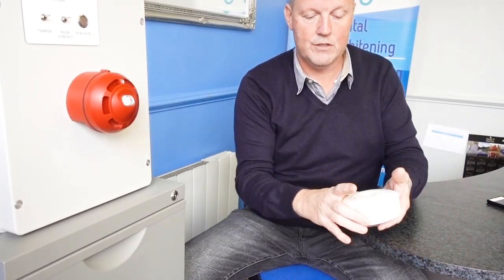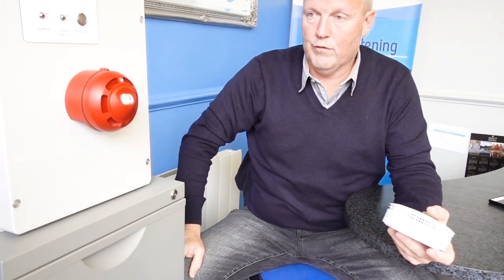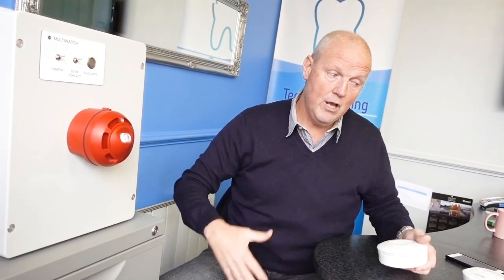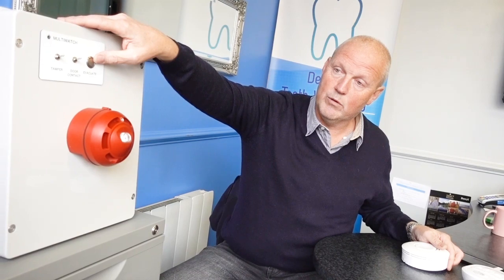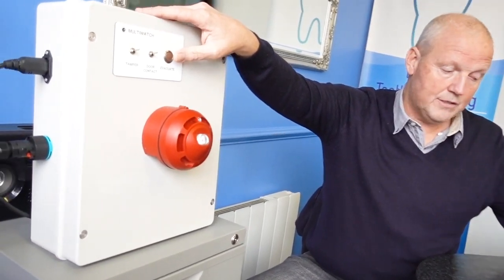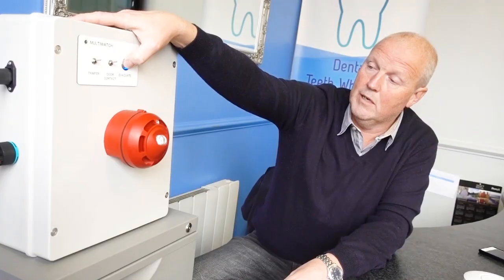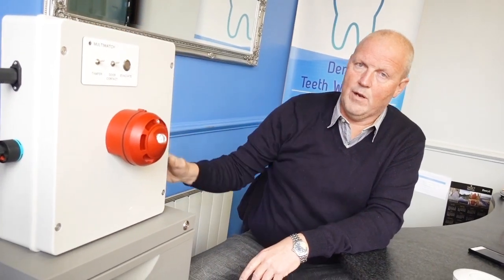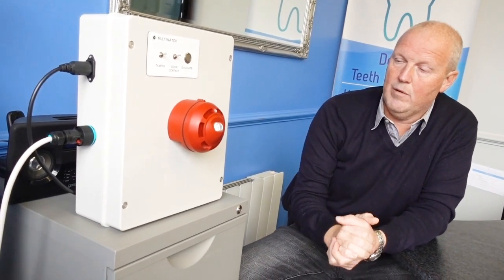For argument's sake, if this is ringing for 3 or 4 or 5 minutes, because we don't know the compartmentation in the building, we will want to call the people out on that floor and that floor only, so they can keep their stay put policy within the building, but call it out individually, or we can call the whole building out as an evacuation strategy. And here we go. So that will be triggered all the way up on every single floor and every single sounder on the floor.